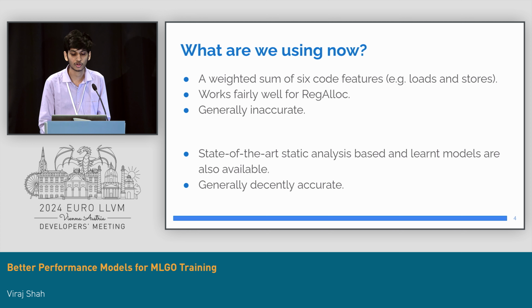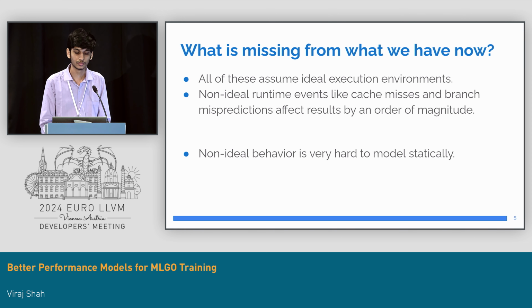generated code is. But this cost model is good enough to produce models capable of replacing heuristics for register allocation, because it captures the right information specifically for informing decisions related to register allocation. But it is not a particularly good predictor of how well the code snippet performs concretely. Some available state-of-the-art static analysis-based and learned cost models designed to make those concrete throughput predictions are quite decent at just that, but they also have some glaring weaknesses that we really wish to overcome. So these models still leave some improvement to be desired, specifically in certain situations.